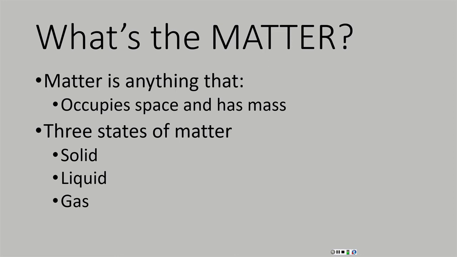Now, right now, if you look around the room or wherever you happen to be, we can see things like walls and tables and the computer that's in front of you. Those all are taking up space and they have mass, so they are made of matter. But there are some other things that we may not easily think of. The air that's in the room. We can't see it, but it's there. It takes up space, and even though it doesn't have a lot of mass, it does have mass. So even the air itself is matter.